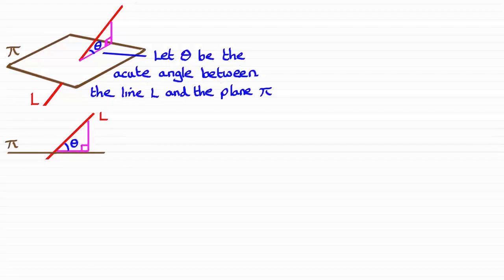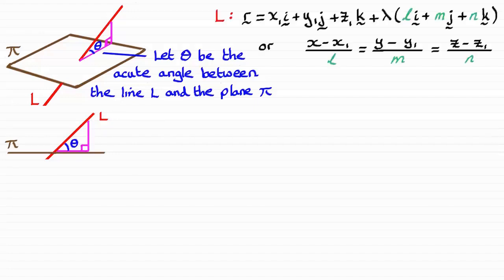Now, in order to get this angle, we'll be given the equation of the line L. It can come in various forms. It could come in this form, the vector parametric form, or the Cartesian form. And you should be familiar with these forms. If not, do check out video tutorials on this, where you'll find links to these videos in the description below.